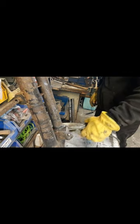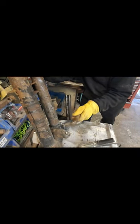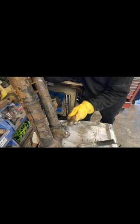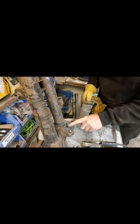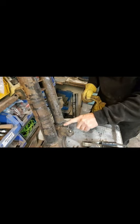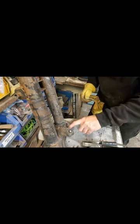Right, so we've now got that in place. What we need to do, we need to bend the corners over. Now we've bent the corners over. I'm not sure if you can see that with the camera. Yeah, just there. So what we've done is bent that corner over, and what we're going to do is go around the edge of that, and that will give us additional strength.